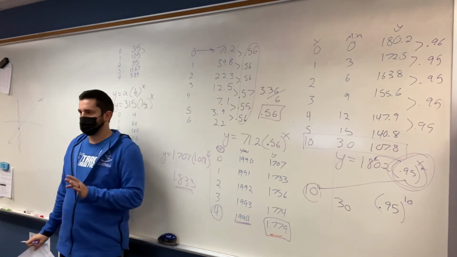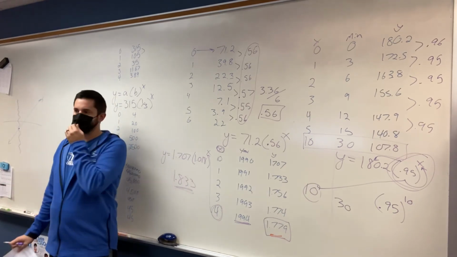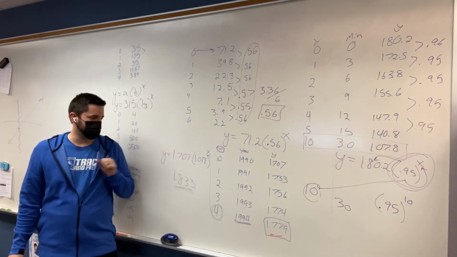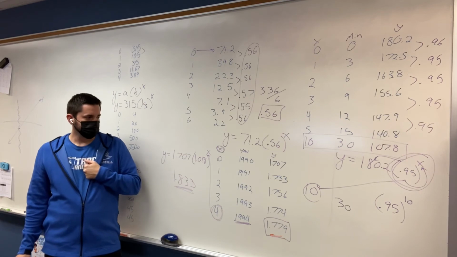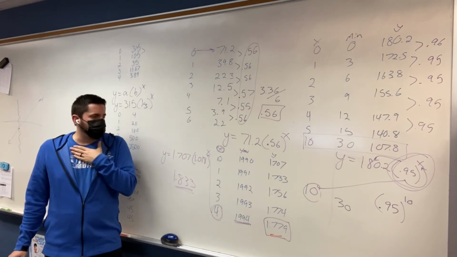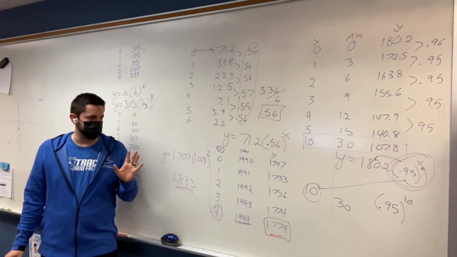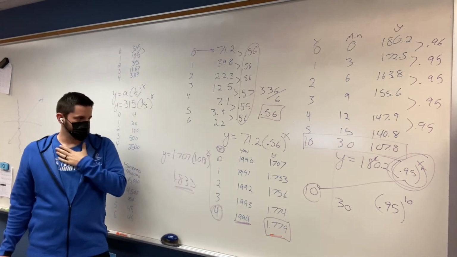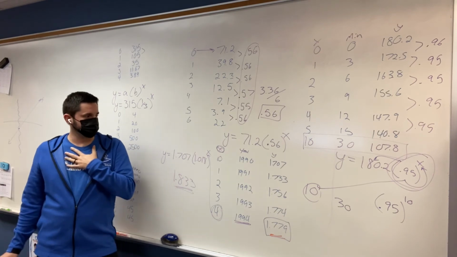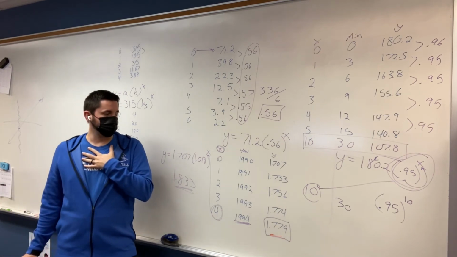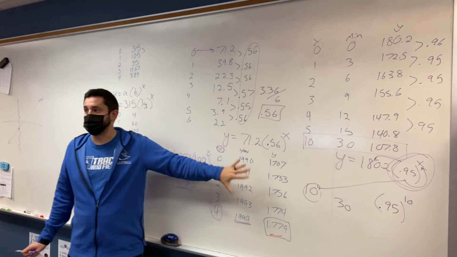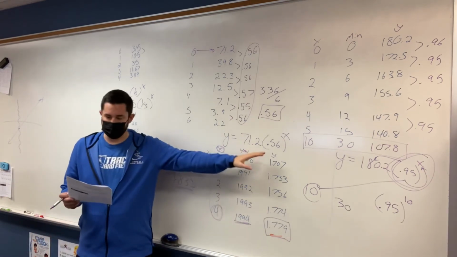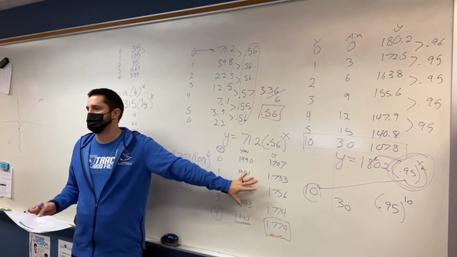Now, which one of these is correct and which one of these is the estimation? Is the table correct or is the equation correct? That's important to understand to be able to even answer this question. Which one of these is a fact and which one of these is an estimation? The table is a fact. They literally measured this. They calculated this. This is real. They had years. They measured stuff. They measured temperatures. They did all this stuff, okay?